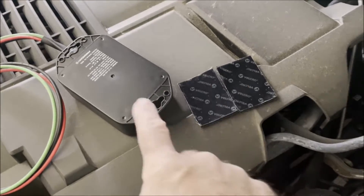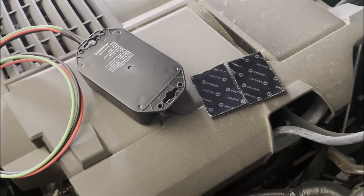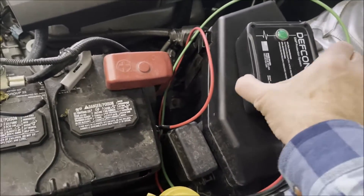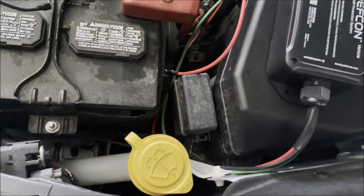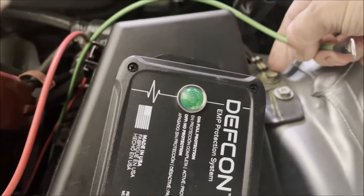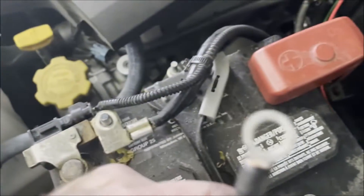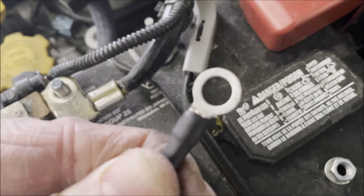I got my Velcro cut to size, and I also cleaned the bottom of the DEF CON vehicle with alcohol to make sure it sticks well there. We got our DEF CON vehicle mounted to the top of our box and it's pretty sturdy. We've got our wires roughly run where they need to go. The black wire is going to come around and go to the black side of the battery. Red is going to be routed around and go to the red side of the battery. The chassis ground is going to come over here to this grounding point right here. We just need to get those all hooked up. I had to cut back the heat shrink a little bit to allow this screw to get on there without tightening down on the heat shrink.